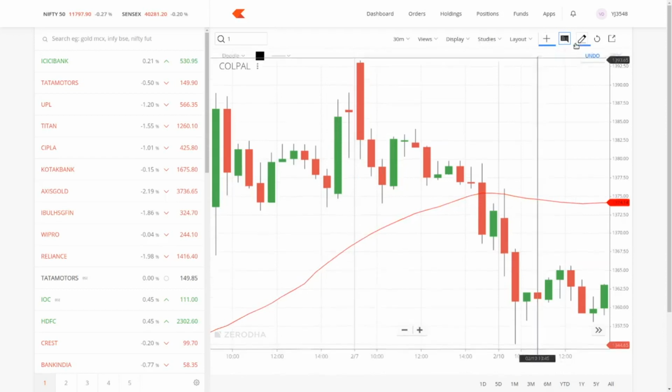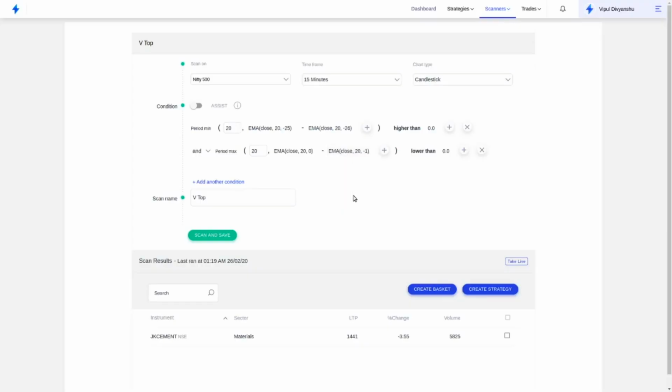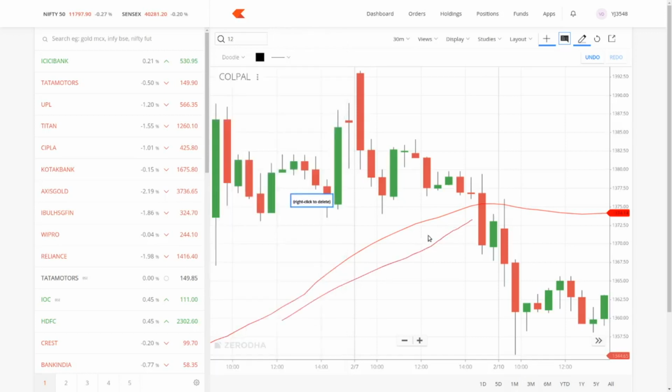So why do I need that? So that the line I get is an uptrending line. I want an uptrending line. Okay, like this. So that's what this difference lets me identify. A little bit of math trickery there, but it basically says that in previous candles the EMA of the current candle minus the EMA of the previous candle was higher than 0. That means in the last 20 candles, if you skip the latest 25 candles, the trend was bullish.